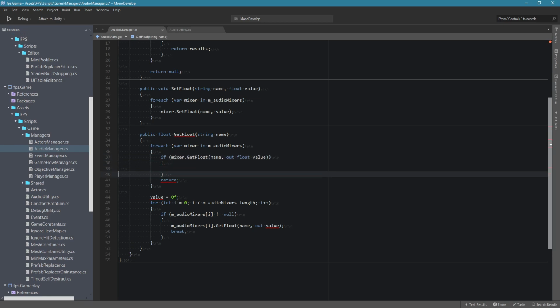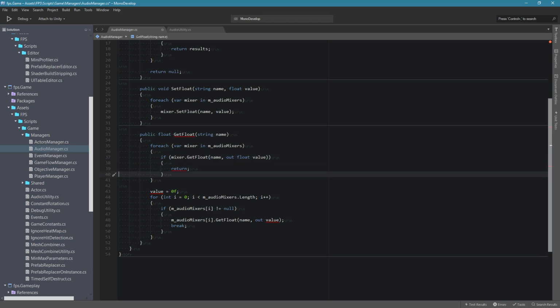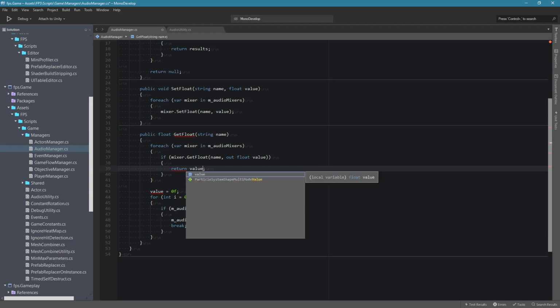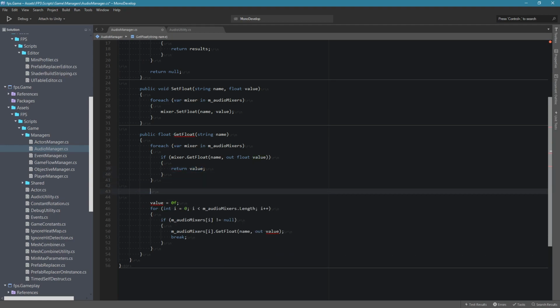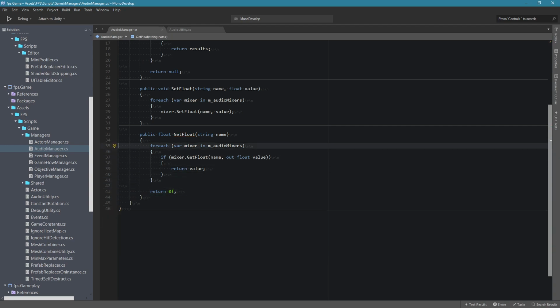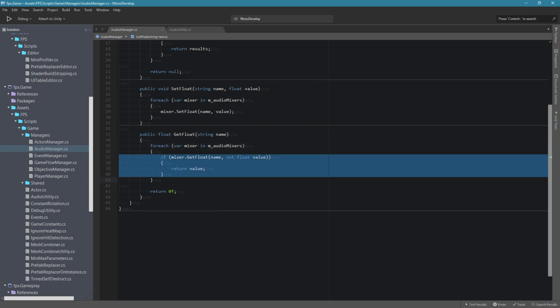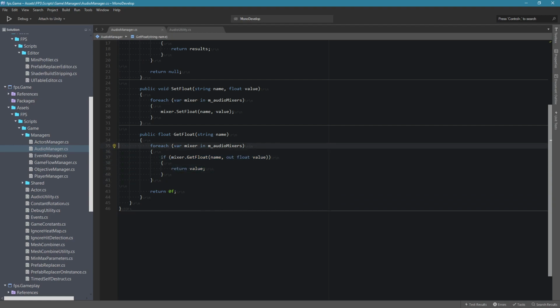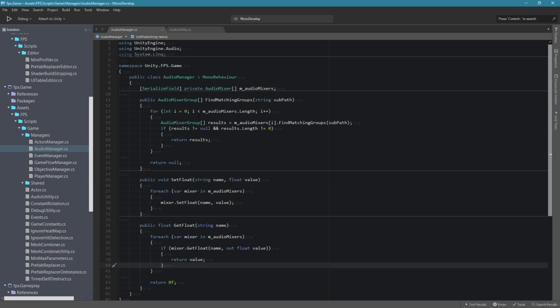Okay, so if we get the float, then we return it, and if we don't, then we return 0. This is actually not bad. This looks like a reasonable for each loop, right? Because now there is an actual condition in it that is not just true for the very first one. So this is more like a search through all of them. Yeah, I'm reasonably happy with this.